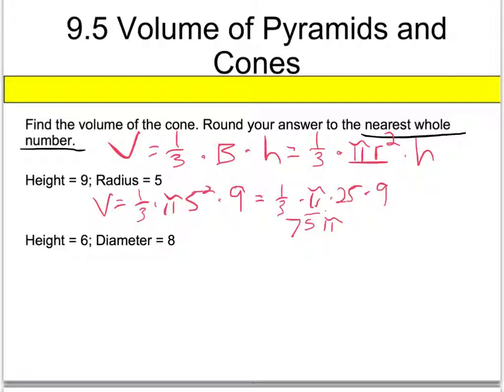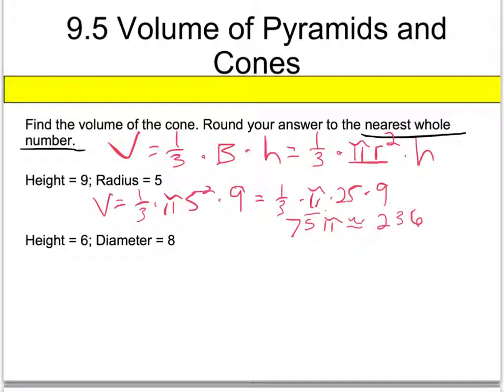You will get an answer. If you take 75 times pi, you'll get an answer that's right around 235.5, which, because it's 0.5, we need to round up. So our answer is equal to approximately, don't forget the approximate symbol, approximately 236. Now, notice there aren't any units on these problems. Okay? When there aren't any units, or the question doesn't give you any units like centimeters, meters, inches, feet.